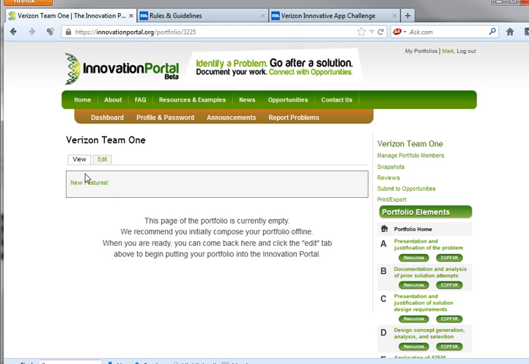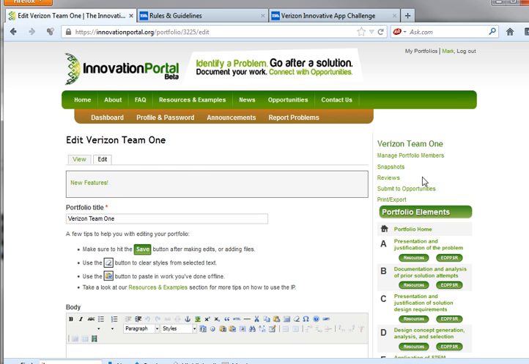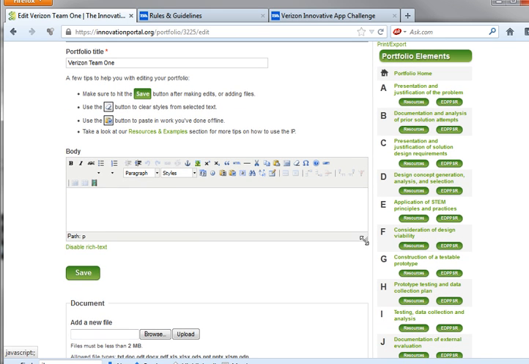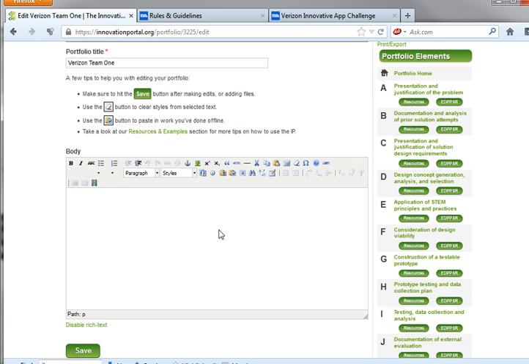So we mentioned we would use the edit function. That's right up here underneath the title. We're in view mode at the moment. It's telling you we haven't put anything in here yet. So we'll go to edit, and then the edit screen jumps you into this HTML editor. And here's the workspace right there.